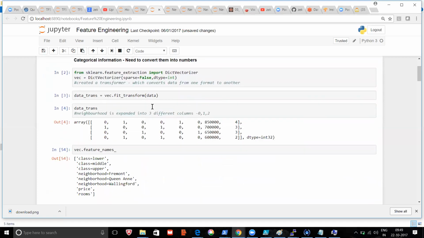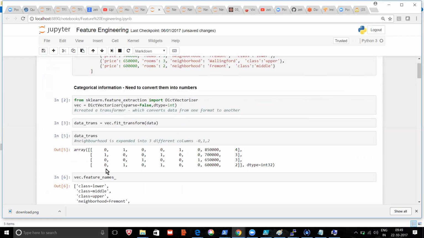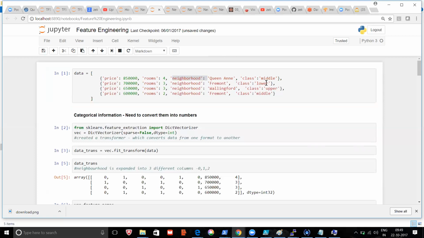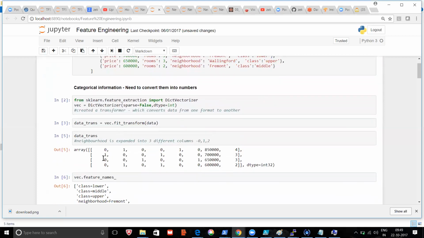If I look at the transformed data, my data is like this, and if you want to know which column is what, you have to use the feature names. You can see the first is the lower column, so the second data has lower. All 3 are upper, all different ones. You understood why these 3 columns are present? Lower, middle, upper.